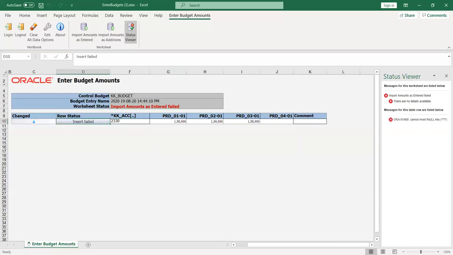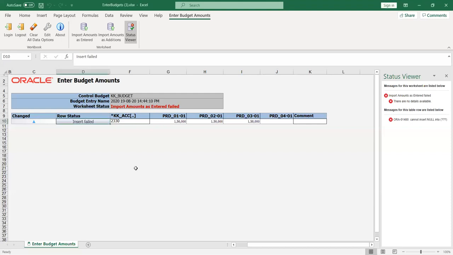Maybe the account code is different, I think. Let me check once. Do you need to give the full combination or only the account?